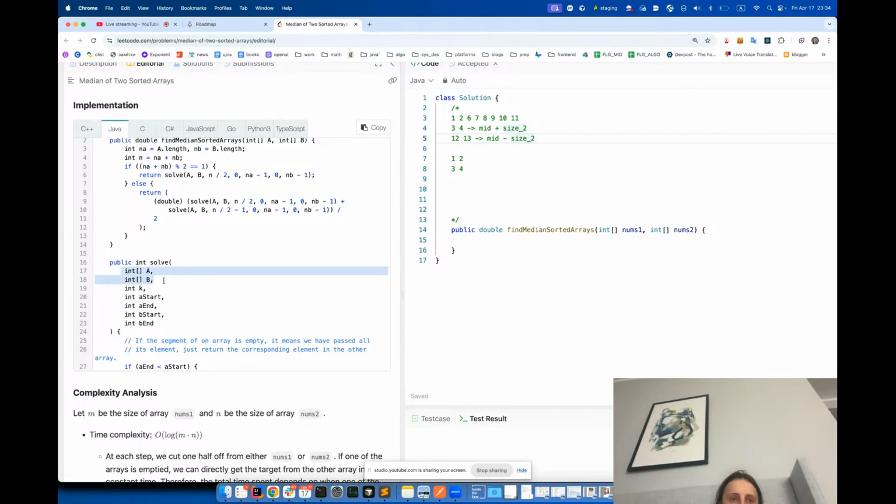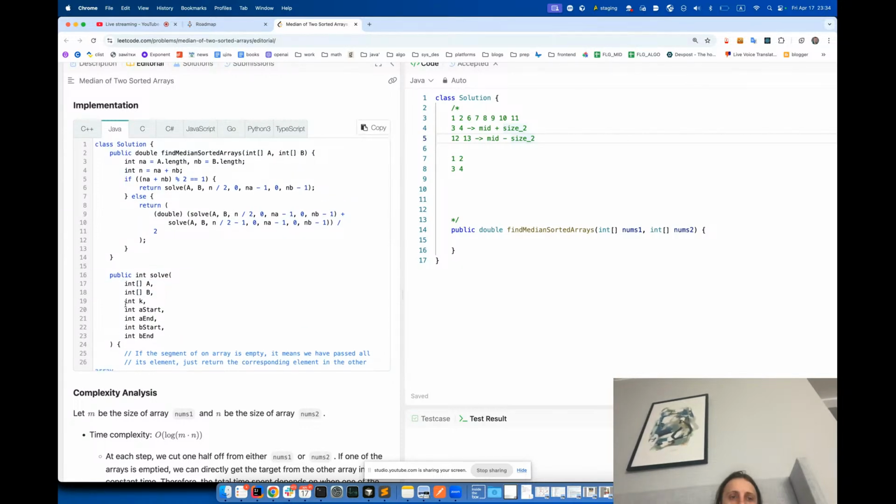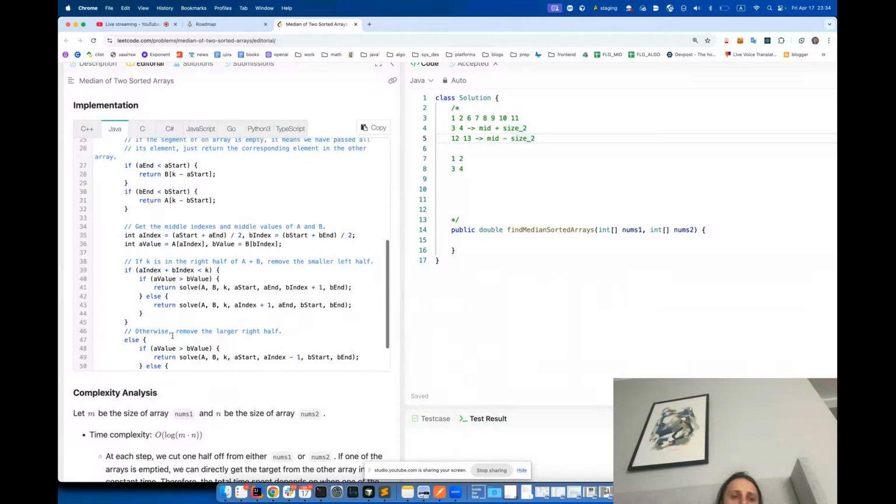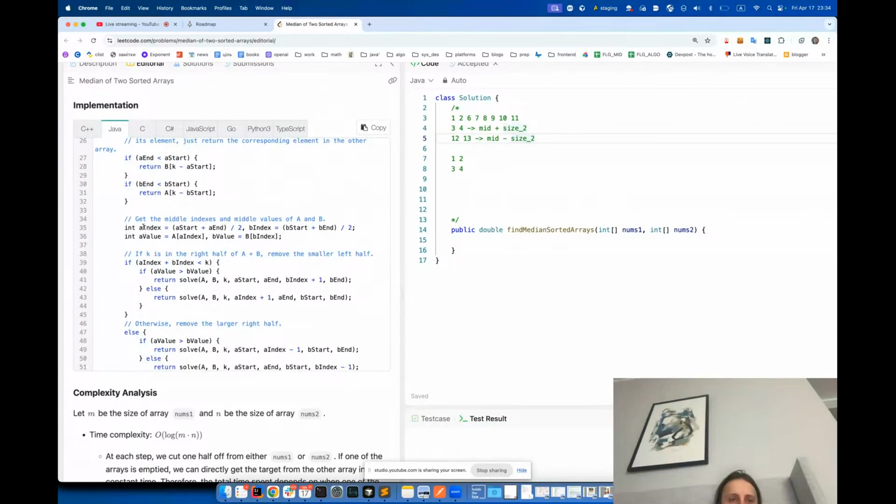So here we have A and B, then we have K, A start, A end, B start, B end. Okay. Here we do some recursion call.